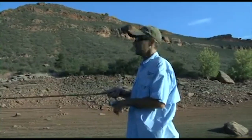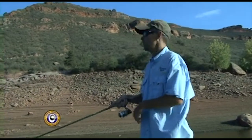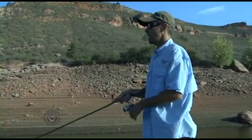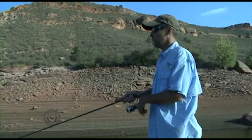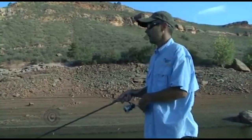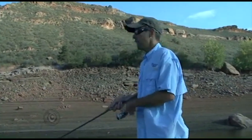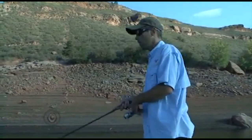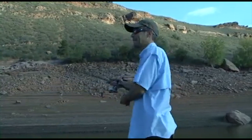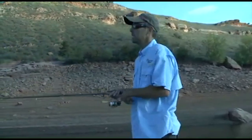You'll notice I'm standing in my little boat — I'm a big fan of being able to stand and fish. I cannot be efficient in terms of casting accuracy sitting down, so I don't sit and fish very often. But if you're going to stand in the boat, you need to have a buddy with you and a throwable immediately handy, because this boat is a lot easier to fall out of than a bigger boat. If you're going to do it by yourself, it's probably a good bet to have a life jacket on most of the time. I carry inflatables to keep the boat light and efficient, but I have a throwable cushion on the floor that I can get to in a hurry.